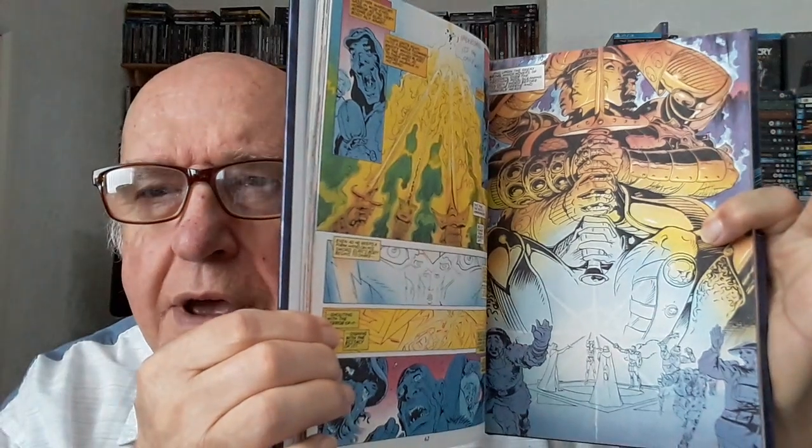These are basically reprints of the old, it was Pacific Comics that did a lot of these Elric stories. I seem to remember having some back in the day anyway. And I think there's 6 of them in total of this particular Moorcock library set. He has done a lot of the others like Hawkmoon and Corum and stuff like that.